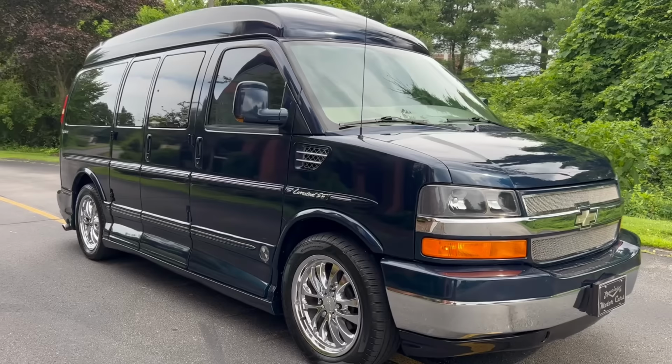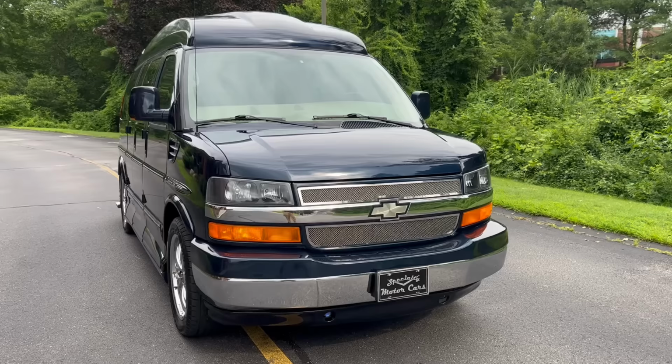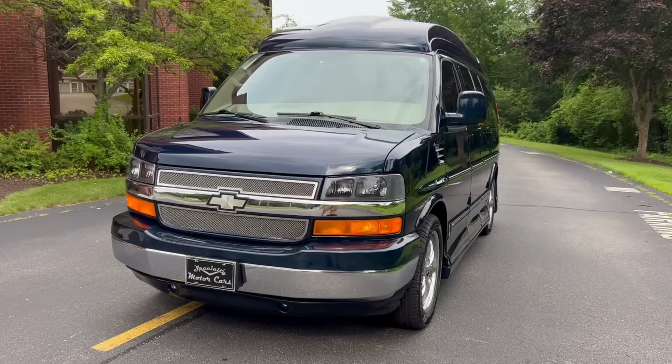But this van I love because it's all one solid color, which is Ming blue metallic. It's a factory color that this van came from Chevrolet. And then Explorer, when they converted it, kept everything else blue. All the cladding, grill, lower panels, high top, etc. So like I said, 31,000 miles when we bought it, drove it back from Texas, then drove it to Florida. With the whole tribe inside, it carries seven people very, very comfortably.